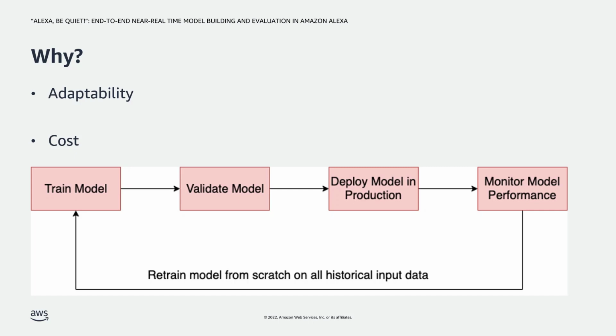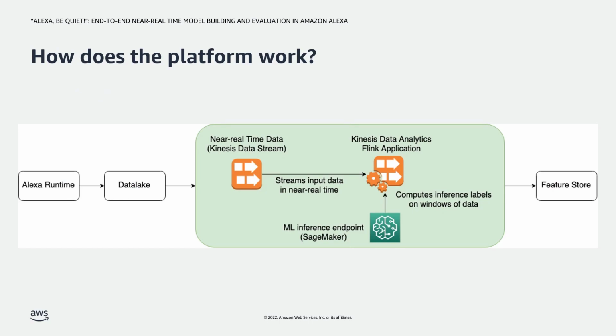Whereas in batch offline workflows, like the one shown on the screen, teams have to spend a long amount of time on retraining because models are retrained on the entire historical input data set. Second, for cost, continual learning-based systems give us additional opportunities at cost reduction and saving because we don't need large data sets for training as we're continuously refreshing our models. Furthermore, we do not need to pay for long data retention. So we spend less on compute clusters due to a reduction in the amount of data that's processed compared to batch offline workflows. Next, I'll talk about how our platform works.